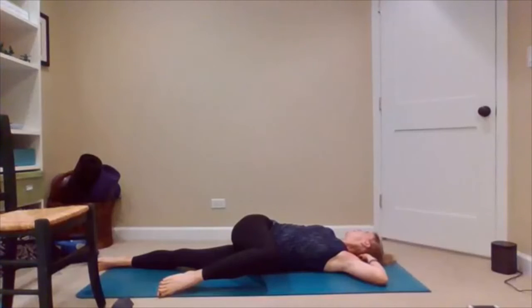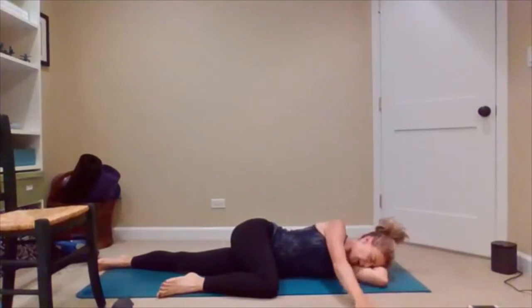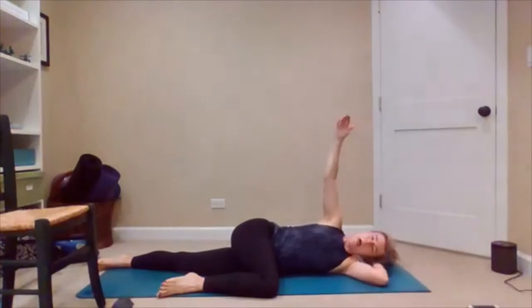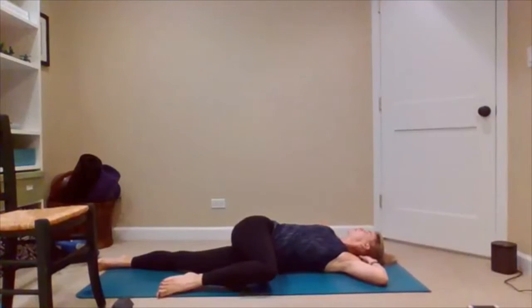Stay here, inhale, and exhale, close. One more like that. Inhale, arm to the ceiling. Exhale, roll open. First, keep the knee down. Now let the knee come with you a little bit if you need to.